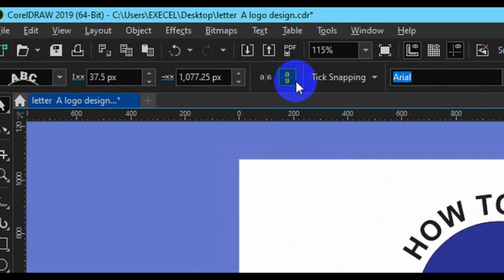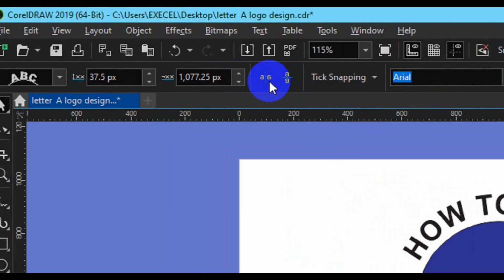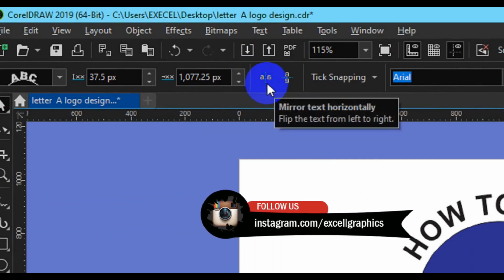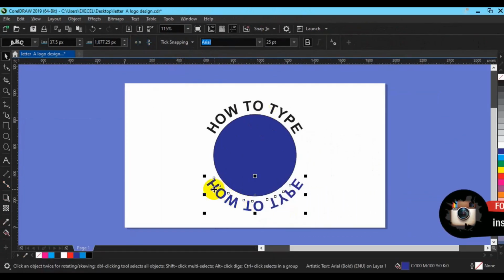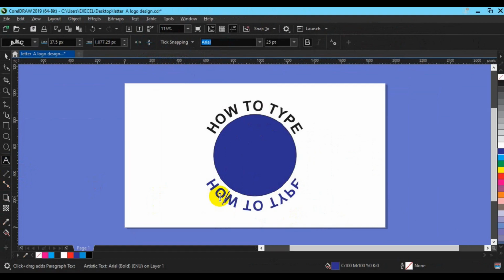So you can see, and then flip this way. Once you flip, the next thing is to type whatever you want to type. You have to start your typing from the bottom and type in a circle.